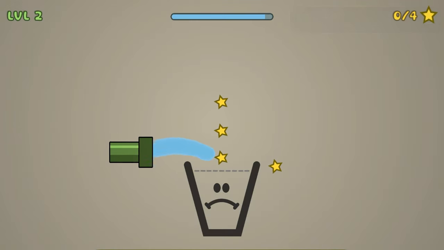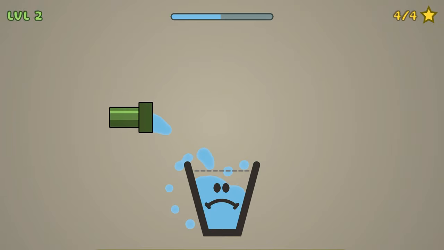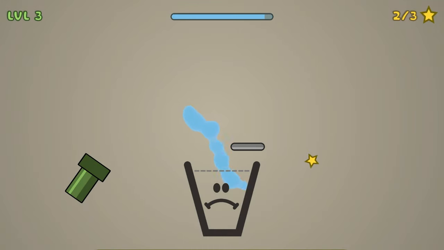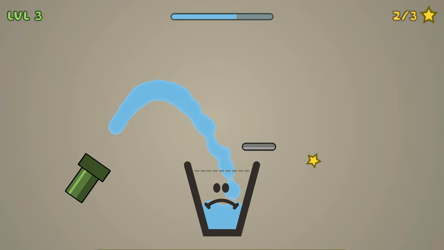Listen, some games are harder to describe than others. Give me a break. You're a pipe full of water, and you're trying to fill a cup with said water, using the environment to collect stars and avoid spiky bits while you do that. You've got a limited amount of water to use, and if your water hits a spike, it'll disappear.